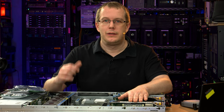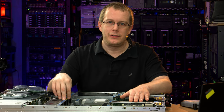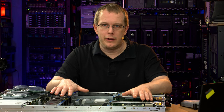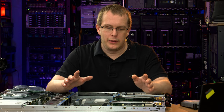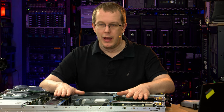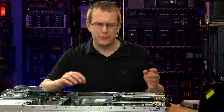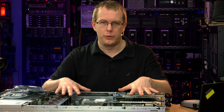You should know that the Dell DR4100 and this both run custom software, but the hardware is all generic in both HP and Dell. So you won't have any problem loading FreeNAS, Linux, or whatever you want on one of these machines. In fact, that one back there is running FreeNAS and this is going to be running CentOS. I've already loaded an OS on this but haven't fully configured it yet — this is really going to be about the hardware, not the software.